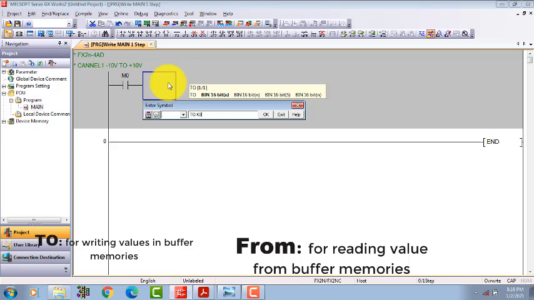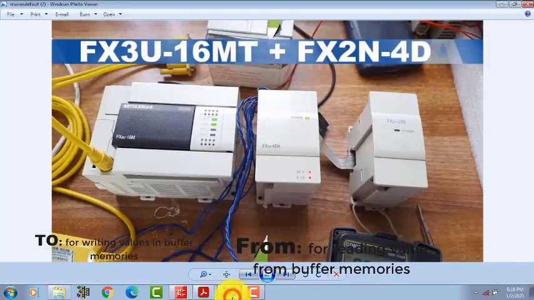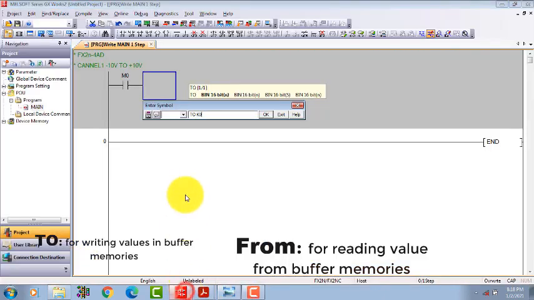K0 means we are using unit number 0, because you can see that the units' values K0, K1 and K2 are shown. Our module is at this point, so we will use K0, unit number 0. Next K0 means we will use buffer memory number 0.